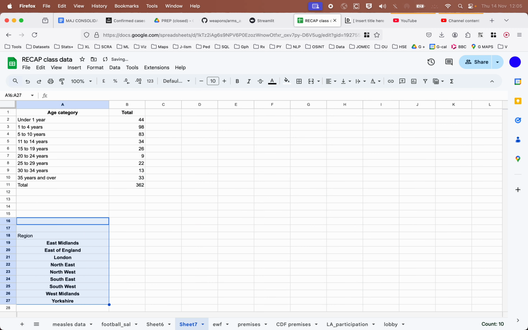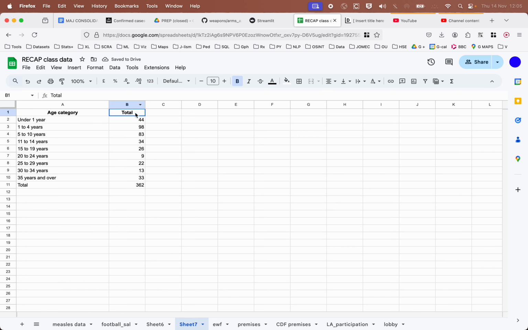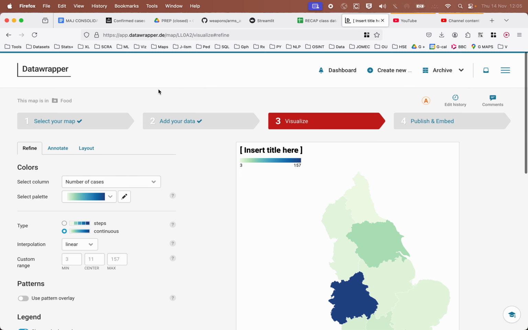So I'll get rid of all of that. So age category, and then let's not call it total, let's call it number of cases. We can take these. All right, let's see what happens if we drop this into create new chart.